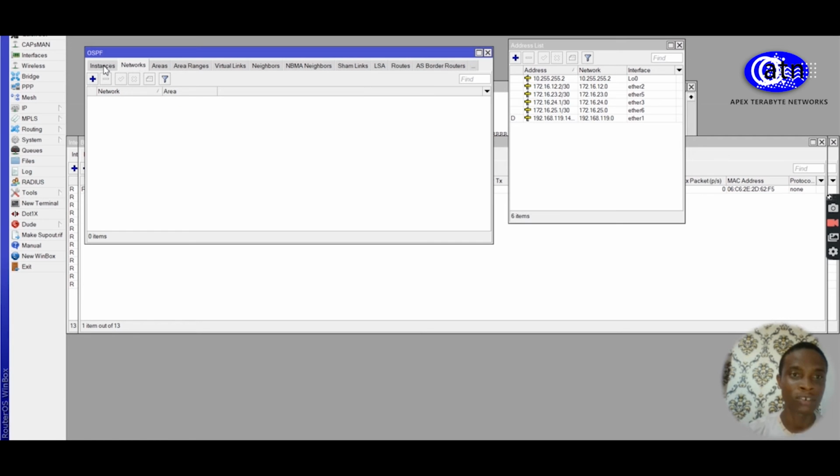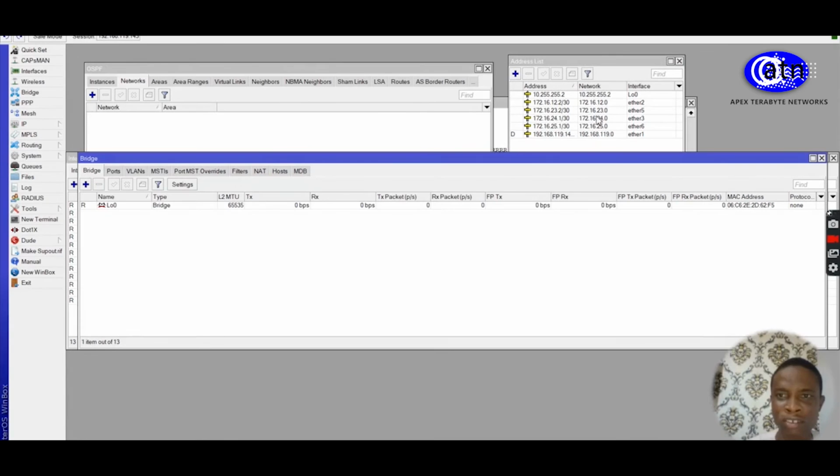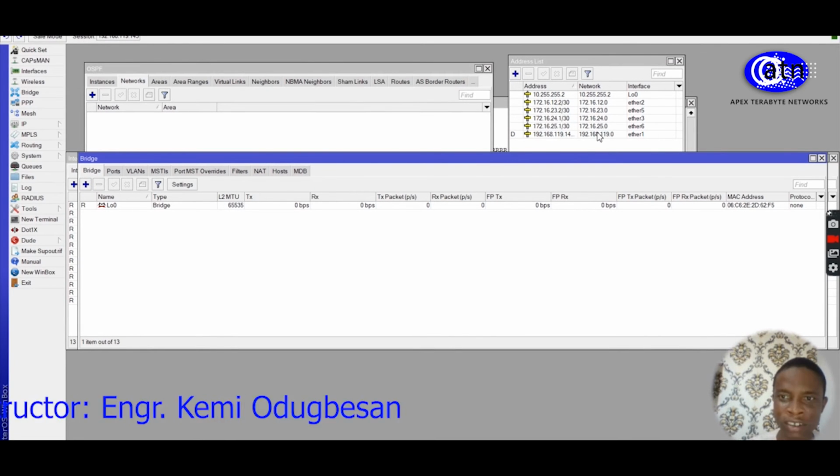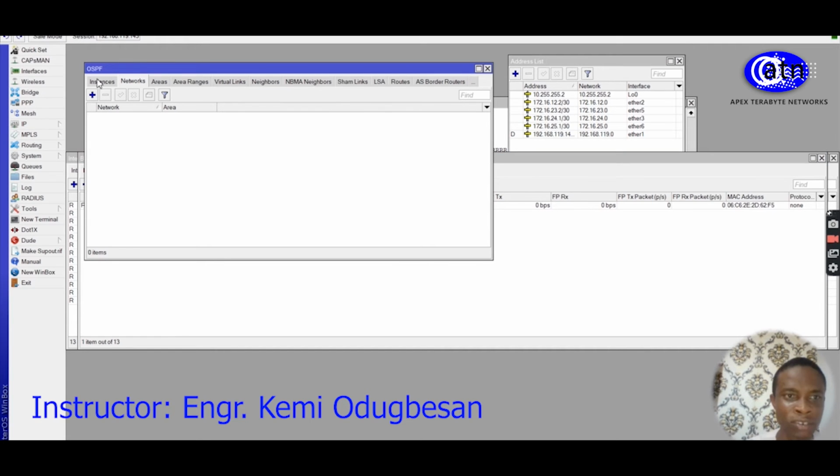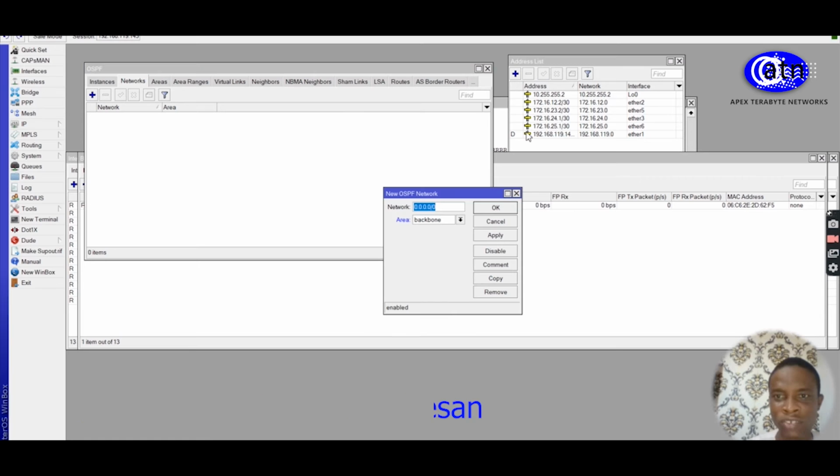So the next step is to add our networks. For those network IPs, you can see under your IP address list the network IPs you need to add. So in OSPF, just come to routing, then networks, then click the plus sign. Just add them as they are displayed here.